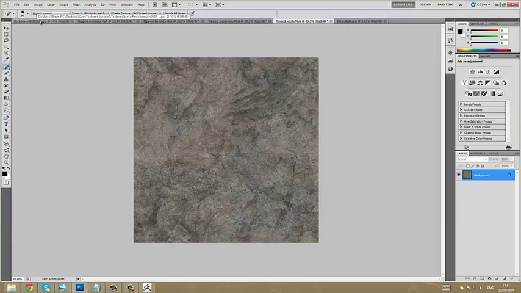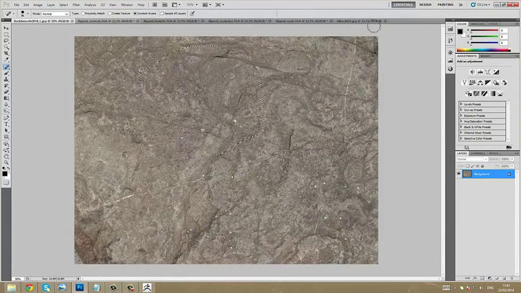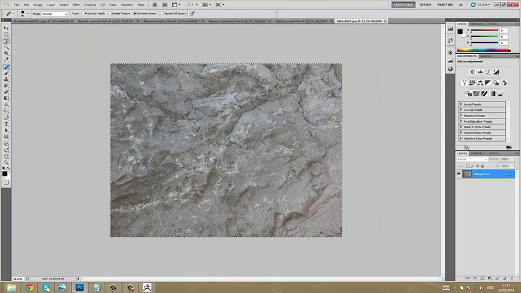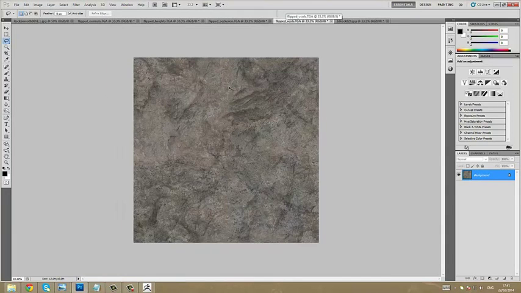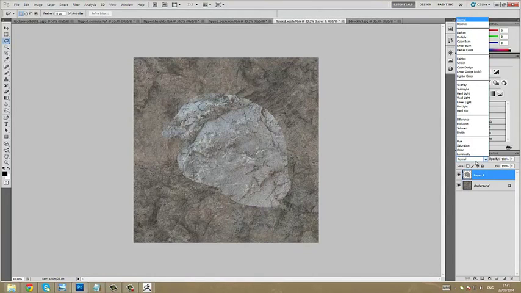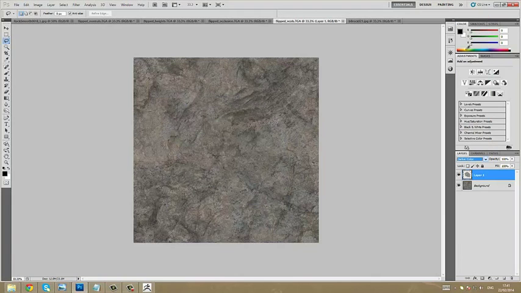Alright, so again, we're gonna select part of this rock, and paste it here again under darker color.